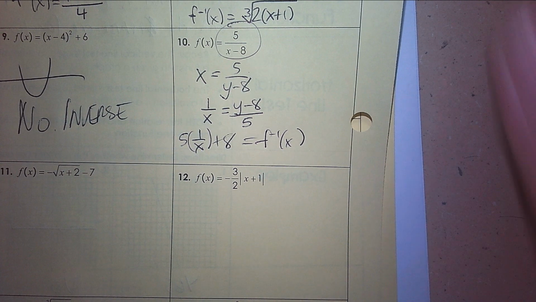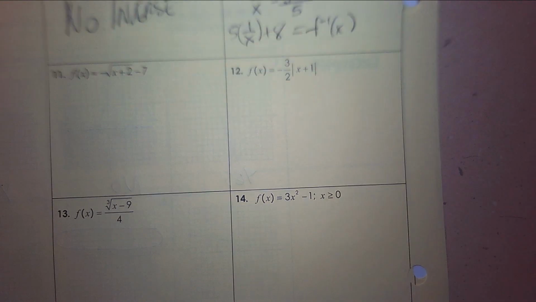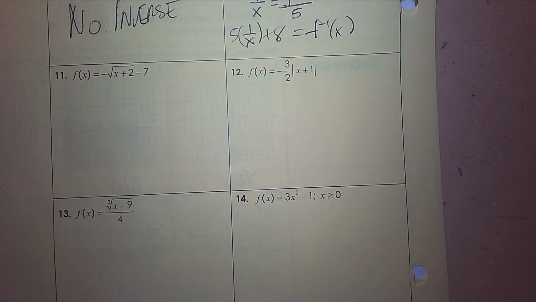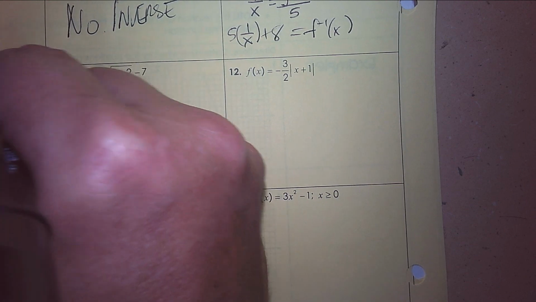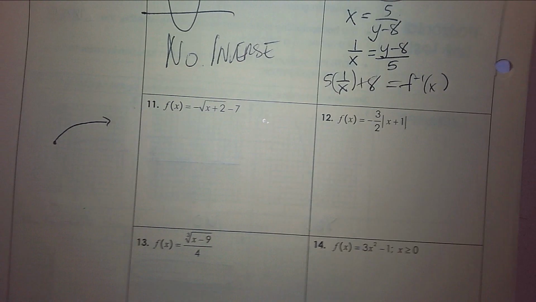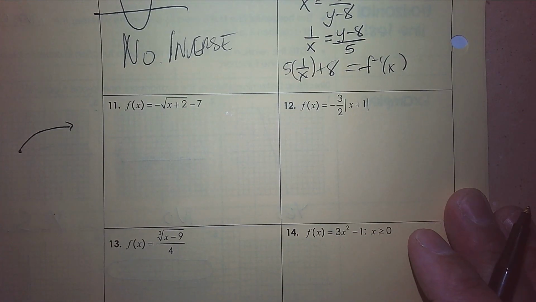Let's look at number 11. Sarah, what's number 11 called? What type of function is it? And you have great school spirit today. Yes. Number 11. It is a square root function, right? Like what we did last week. Yes, it is a square root one-to-one. Here's the picture. Is that one-to-one? Yes. Correct. Does it have an inverse? Yes. How do I find its inverse?